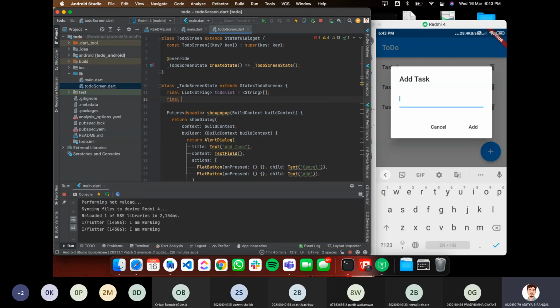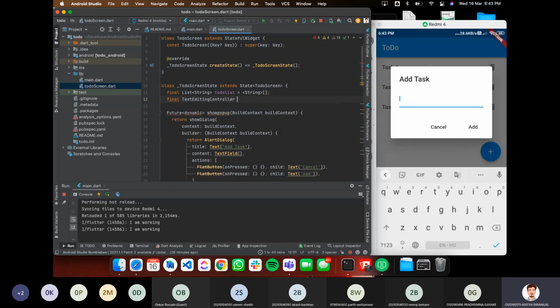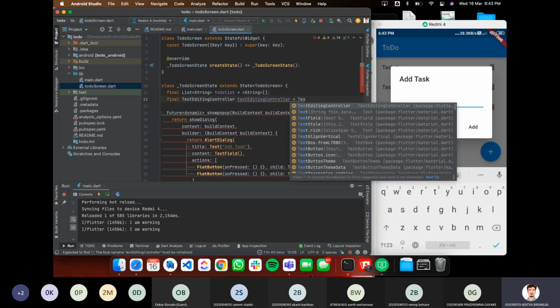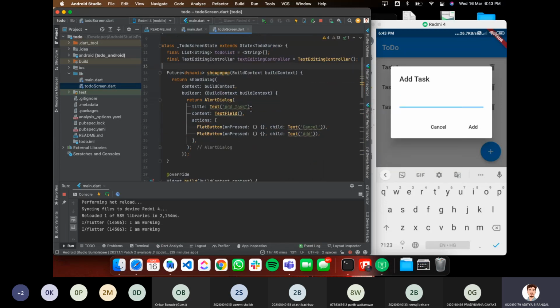We add final, and TextEditingController, and we'll give it some name, like the same text editing controller, and declare it. That controller we use in the text field, so we can add the text there and save it.